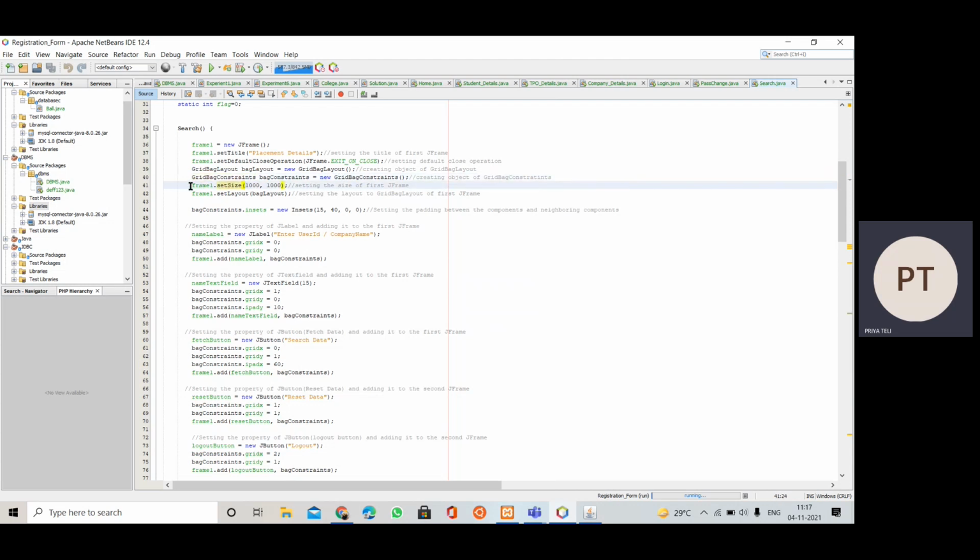Now we have set the size for our first frame, which is 1000 by 1000, and we have set the layout as GridBagLayout, passing the object of the GridBagLayout class which we have created before.